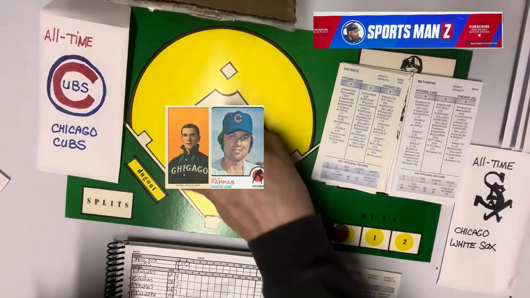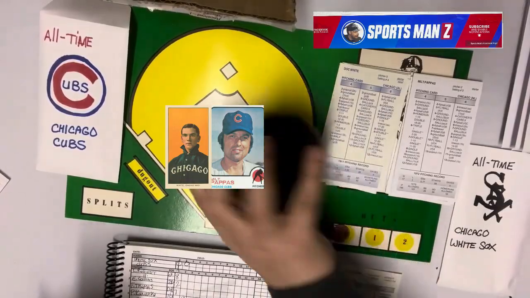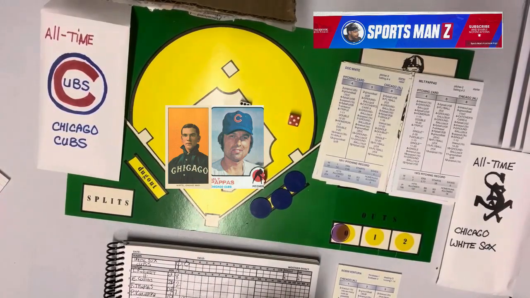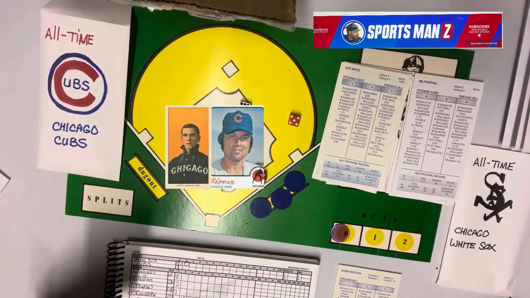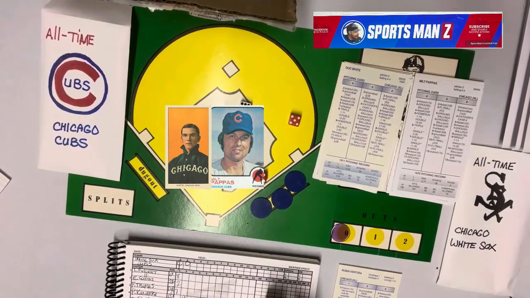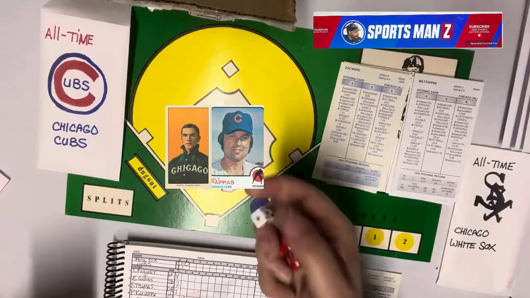Andy Pafko is the batter. He gets a 6-11 on Doc White, which is a fly ball to right. Our right fielder is a 3, and that is a 10. And that is going to be an out. He flies out to right, and Gabby Hartnett is up with 2 down and nobody on.